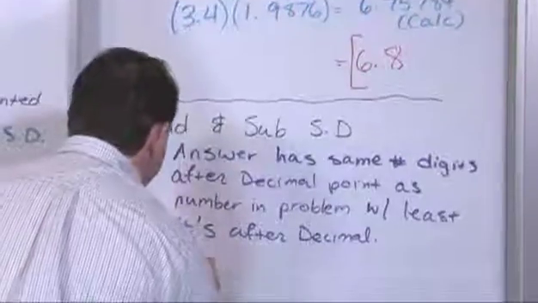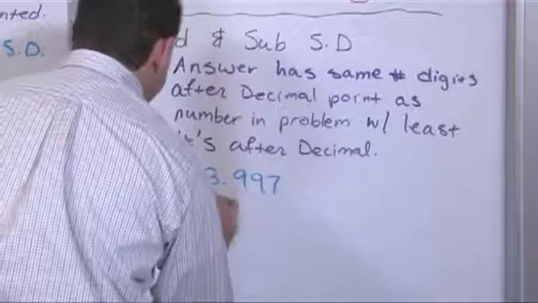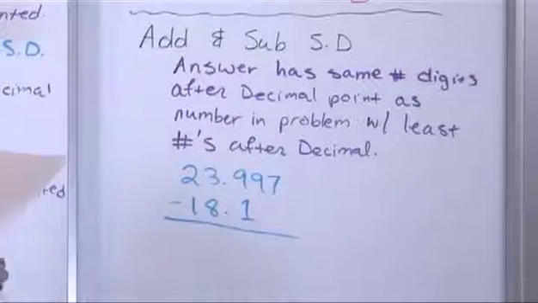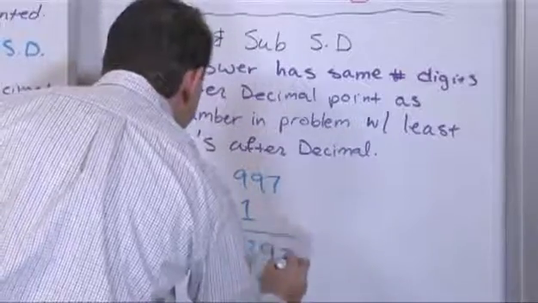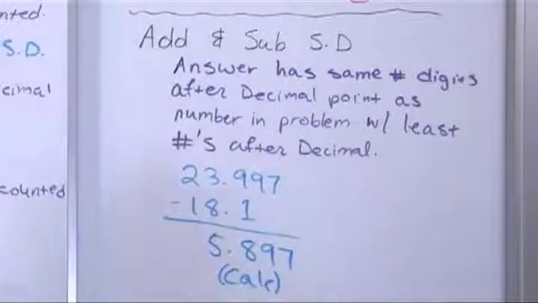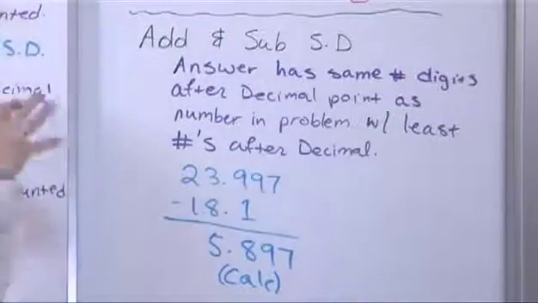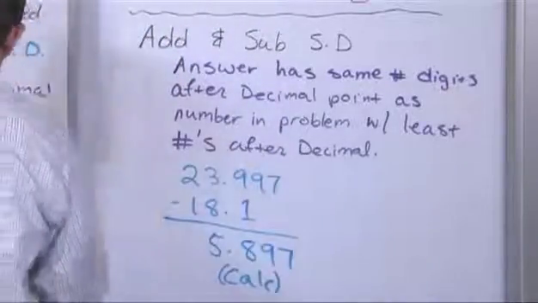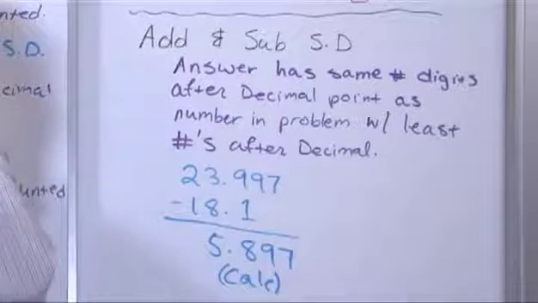What if I have 23.997 and I'm going to subtract 18.1? Okay, so I put that in my calculator, 23.997 minus 18.1. What I'm going to get out of my calculator is 5.897. This is from the calculator. All right, but it doesn't really make sense to keep that as my final answer because this guy I was not able to measure nearly as well as this guy. So I need to figure out what to do here. When I'm adding or subtracting, it really matters more what's on the right-hand side of the decimal point. And there's theory behind that and all that, but really the bottom line is it's accepted standard. So, you know, really you should just memorize it.